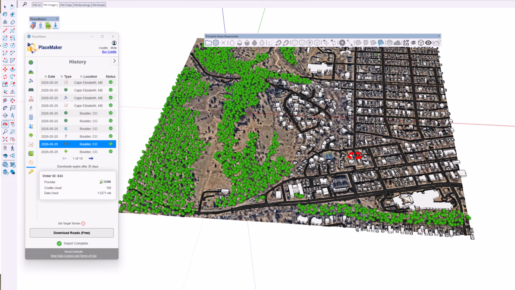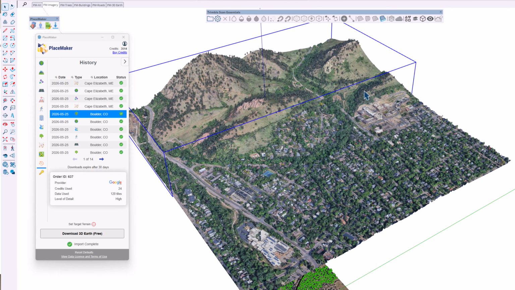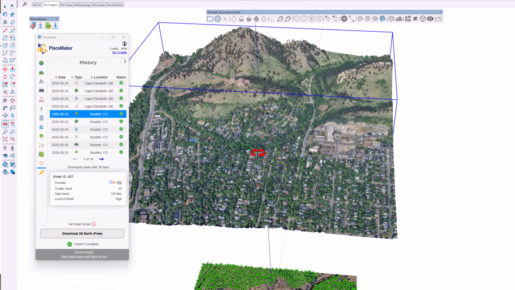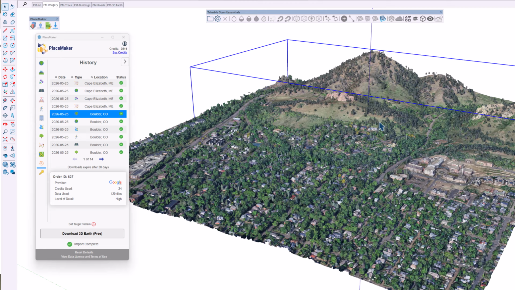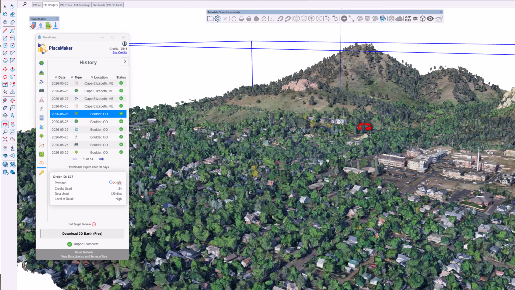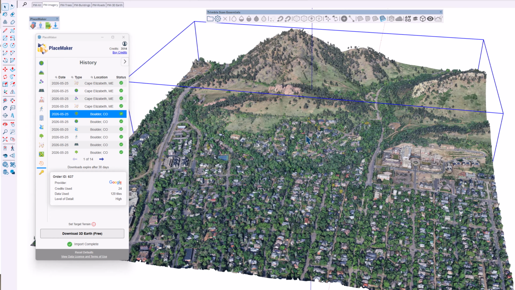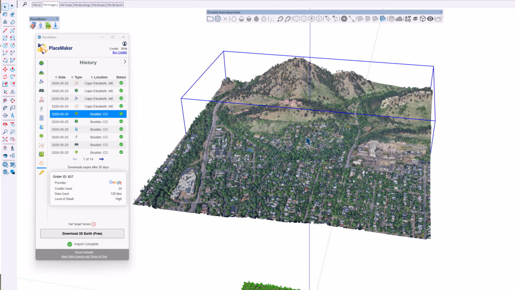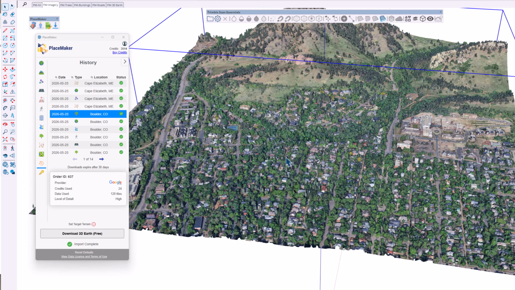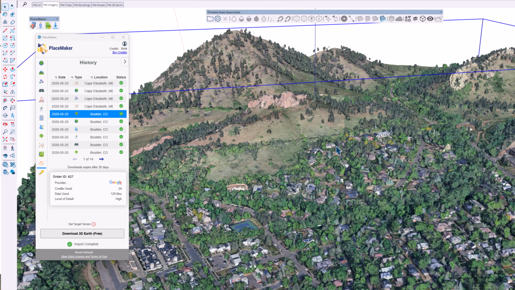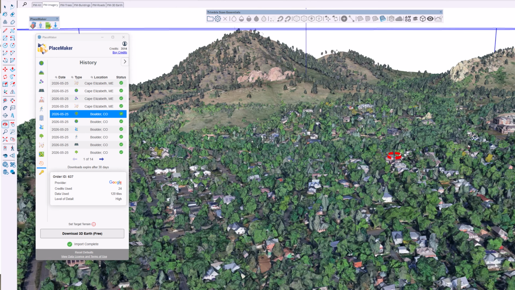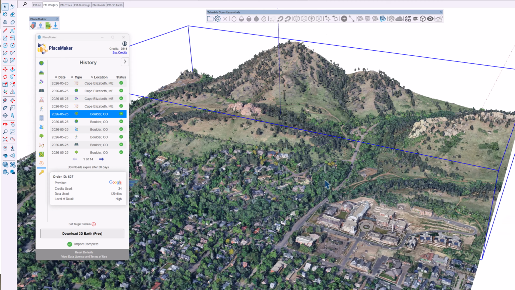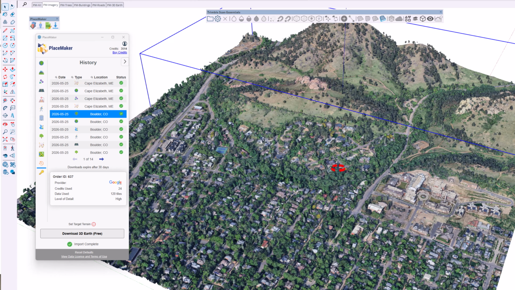And this also works for point cloud and it works with the Google Earth data as well. So you can see here's the Google Earth data that we brought in previously. That way you have access to all the downloads that you brought in. It does expire after 30 days. But that is PlaceMaker version 4 with all these features. We're going to have some other videos, including on our browser version of SketchUp. If you're using other applications that you can import into it, check out that video next as well.